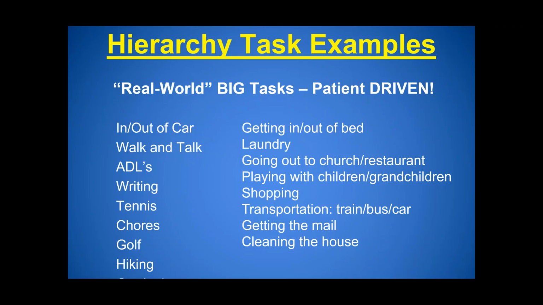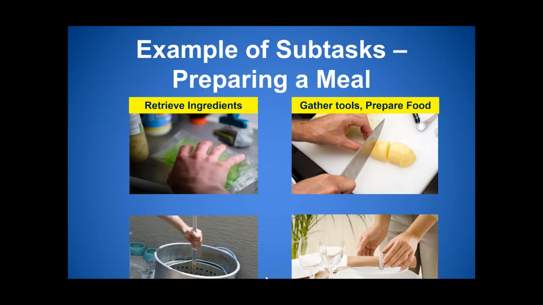So in the next slide, you'll see an example. So if your goal of your hierarchy was that you wanted to be able to continue to make meals and prepare dinner for your family, you would break that down into a number of different subtasks. So one might be opening the refrigerator door and pulling out the ingredients that you're going to need. Another might be gathering the knives and the peelers and the other pieces of equipment that you need in order to prepare the food. A third step might be being able to stir the pot on the stove, or to be able to lift a pan and put it in the oven. And then the final piece might be able to serve and carry those plates that you've prepared in the kitchen to whatever table you're going to be eating on.